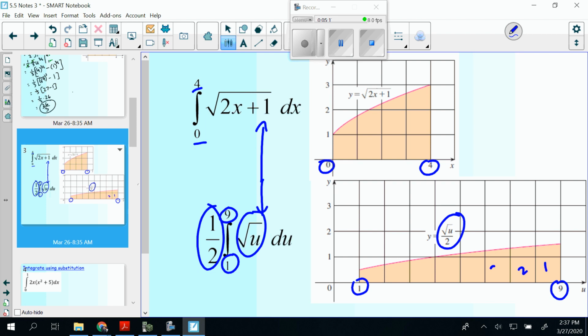1, 2, 3, 4, got 5 full squares. This little bit with what we're missing there would be 6. This would be 7 if you added in that little bit, at least pretty close. That would be 8 if you added this amount here, and then you got about 1/3 and 1/3, which is 2/3. Yeah, it's the same amount, 8 2/3, same answer we got. So you can see the new function, if you change the limits, then changes to a function that has equivalent area.